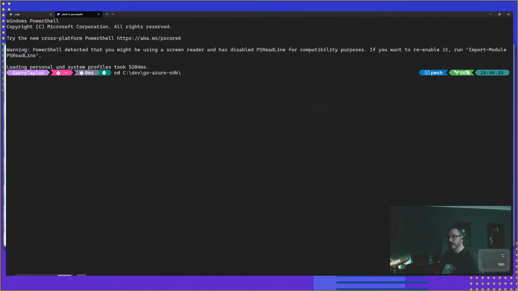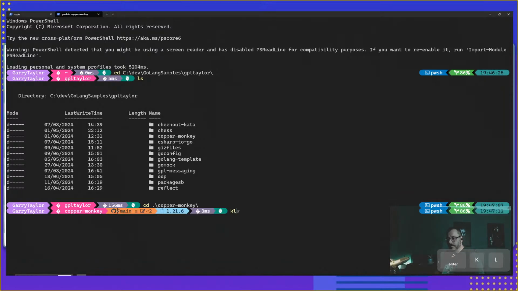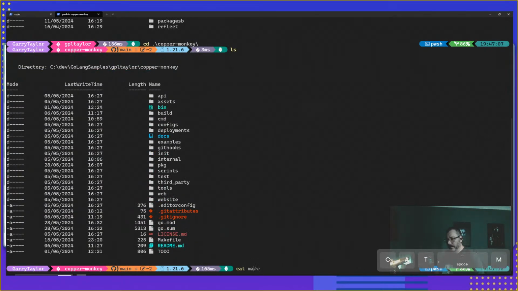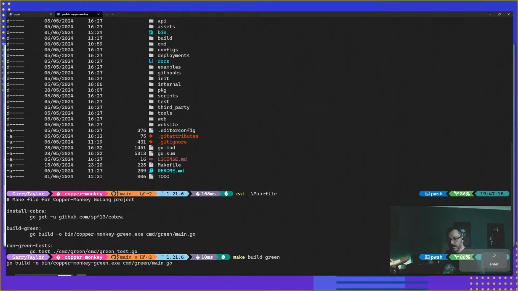I hate it that it does that. Okay. Let's cat the makefile and see what we're doing. We're just going to build it, yeah. Let's make build.